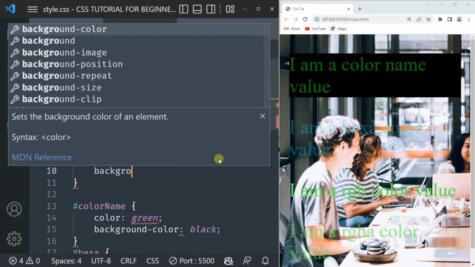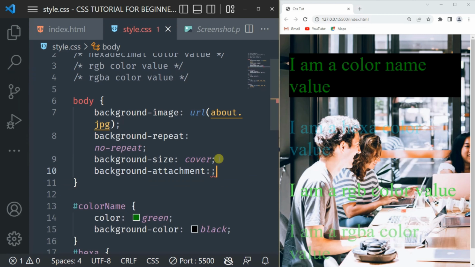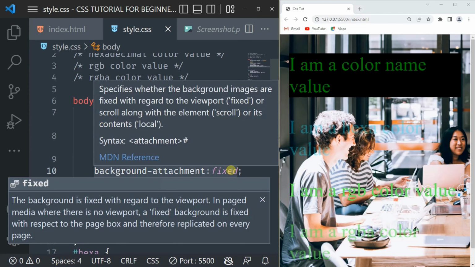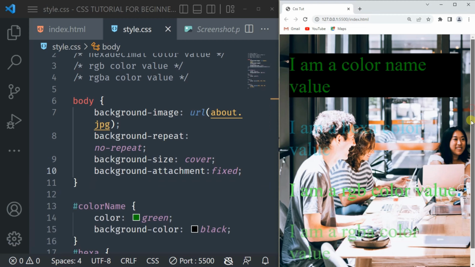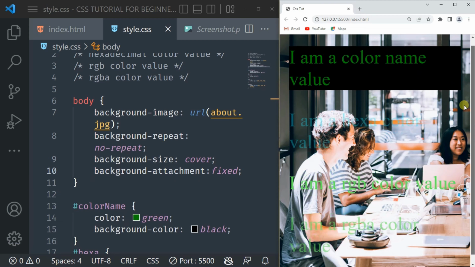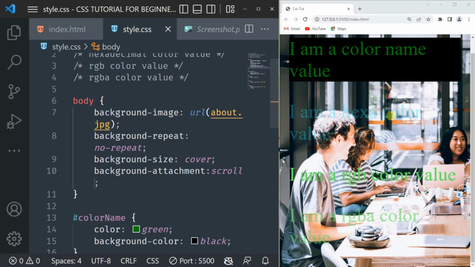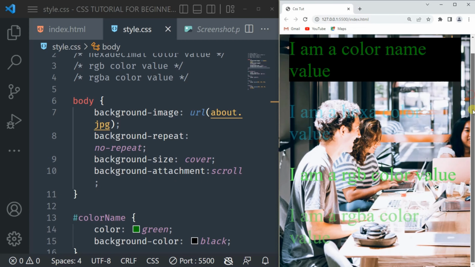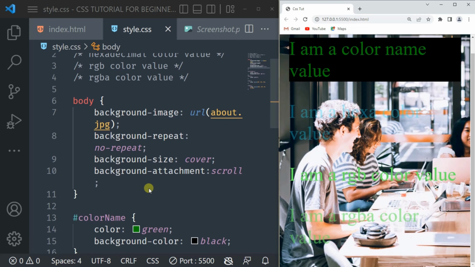Then the last property I want to show you for the background is background-attachment. Okay, and in most cases you can have fixed, you can have scroll. If you have fixed, the background is not going to scroll with the page, it's just going to be fixed. Did you see that? As I'm moving this thing, are you noticing that it's only the stuff that is moving, the background is not moving? Okay, so if I add scroll, for example, as I scroll, do you notice the background also scrolls? Okay, so that's it about adding backgrounds.